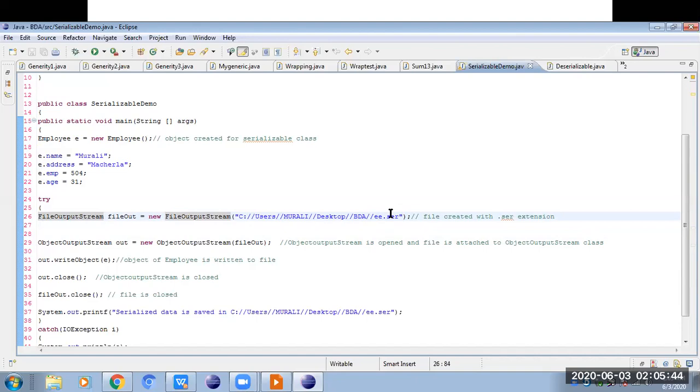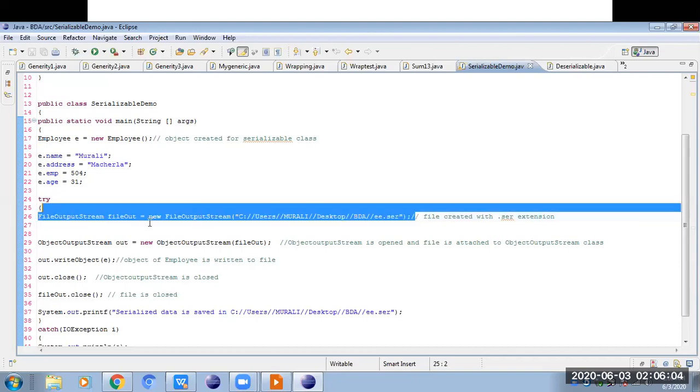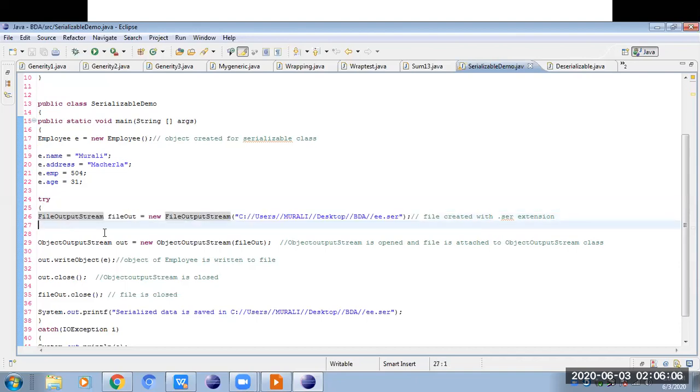Because ser indicates that this particular file is a serializable file, meaning it contains only a sequence of bytes. So first a file is created with the name ee.ser, in the path C users Murali desktop BDA. This 26th line indicates the creation of the file.